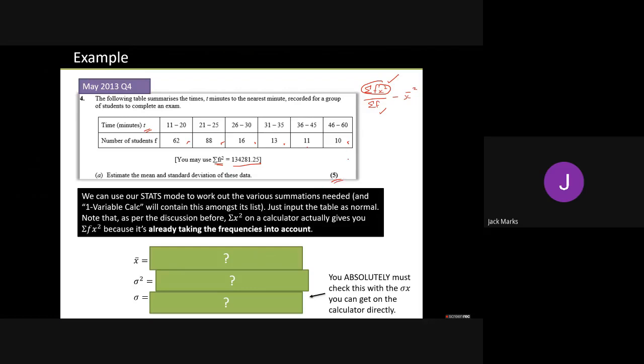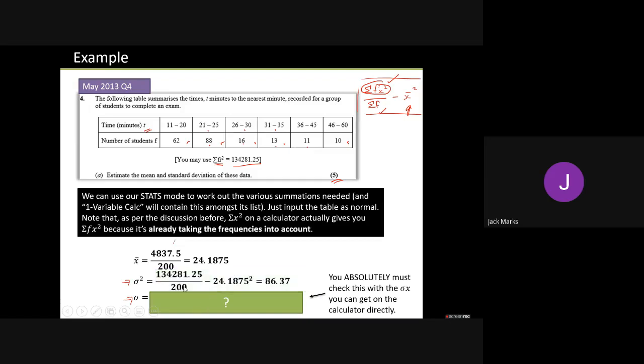So you can sort of see a pattern with these questions. Often they will ask you to estimate the mean using techniques we have talked about earlier in the PowerPoint. Okay, so this would be by using midpoints, and you can use calculators to quickly do that. And then you can use that to actually substitute it in to find the variance. This is the variance, and then the standard deviation. So the calculation should look like this for the estimated mean. Okay, like this for variance, and then we can square root this.